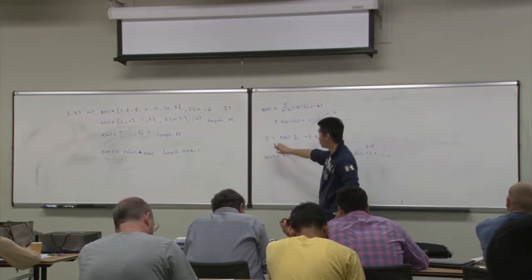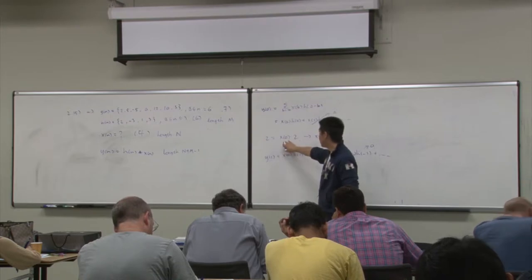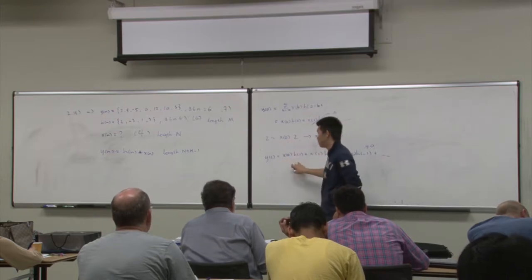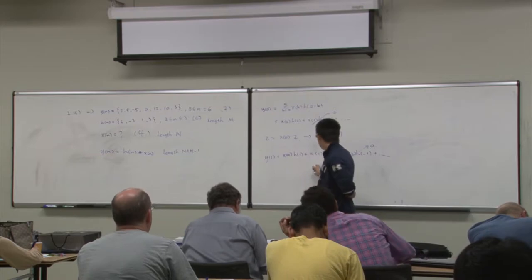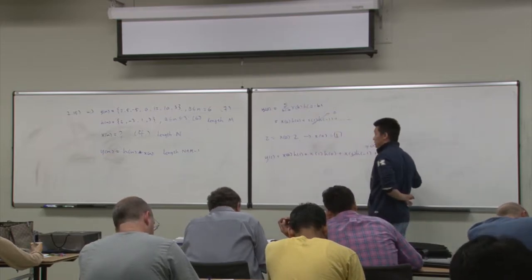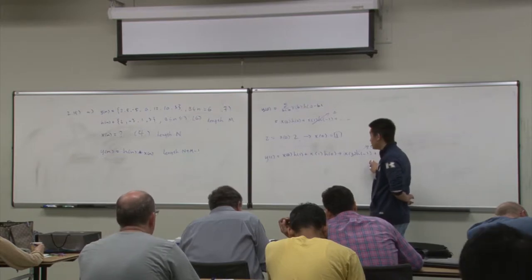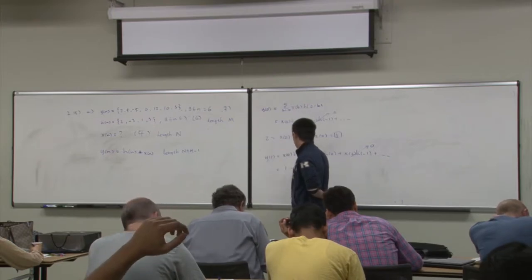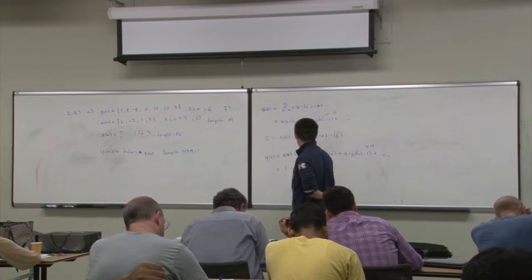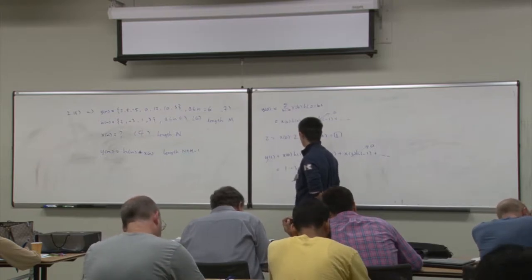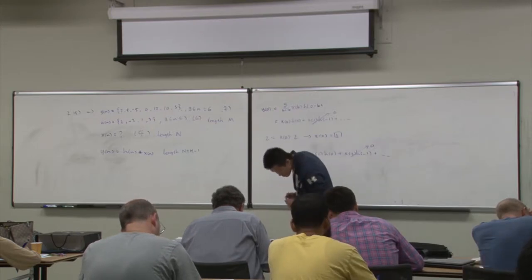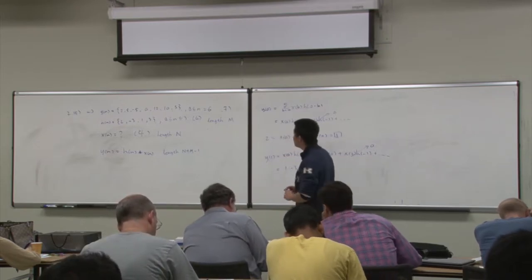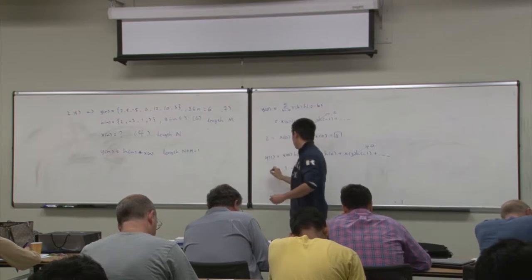Setting up the second one. Remember, I want to solve for the entire sequence x of n. The first setup gives me a single value, x0. So I also need x1, x2, and so forth. So I'm going to set up the second equation, y1 equal to this, and I can insert the values I know. So I know that there are going to be zeros for all the negative indices of h. And then this first one is, I just solved for x0, which is 1, times h1, which is minus 2. Then x1, which I've solved, times h0.